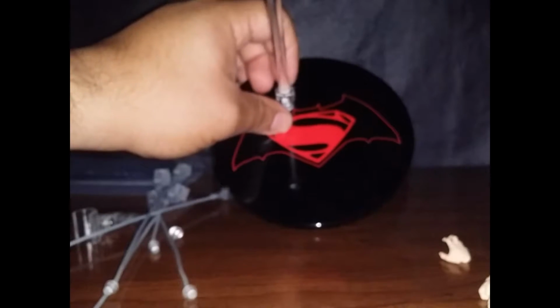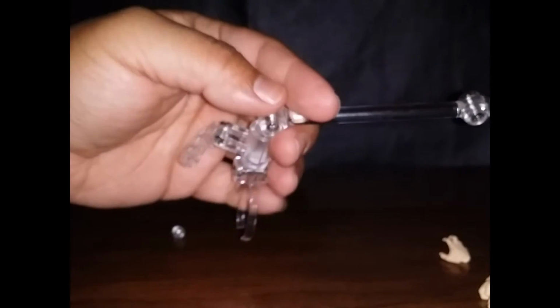He also comes with this stand, which I've already installed the flight stand on. It also came with these cape holding prongs that connect over to this part, and this part connects over to the top of this. If I can get it to connect, there we go. So it's a feature that nobody really likes because you have to struggle with the cape. Anyways, it comes with a little peg as well if you don't want it to be in flight mode. And it comes with a Ziploc bag because that's how they do it.